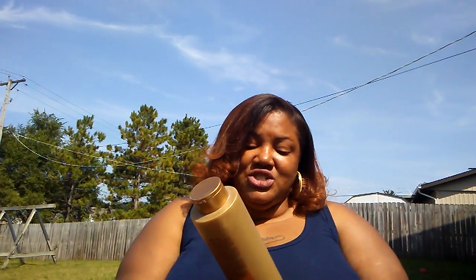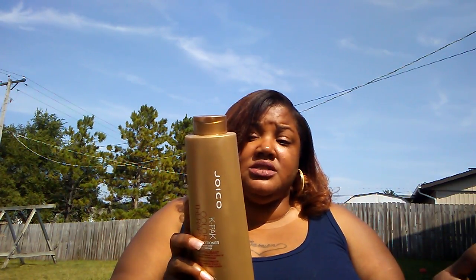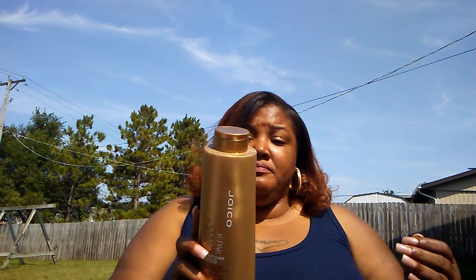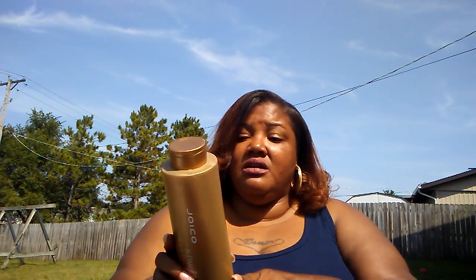Also, I've been using the Joico K-Pak Color Therapy Conditioner to preserve color and repair damage. This is a reparative conditioner. Anytime you're using heat on your hair, you want to be using products that will help repair the hair. This one is also between 4.5 and 5.5 on the pH scale, so another good one. It says the color preserving conditioner hydrates the hair, which it does, and helps to repair the hair. I've noticed that I'm not getting as much shedding since I've been using this conditioner, y'all. It restores the hair's natural 6 layers for vibrant, long-lasting hair color. And I think I like it. I really do. Joico is just good products, and my hair is good.